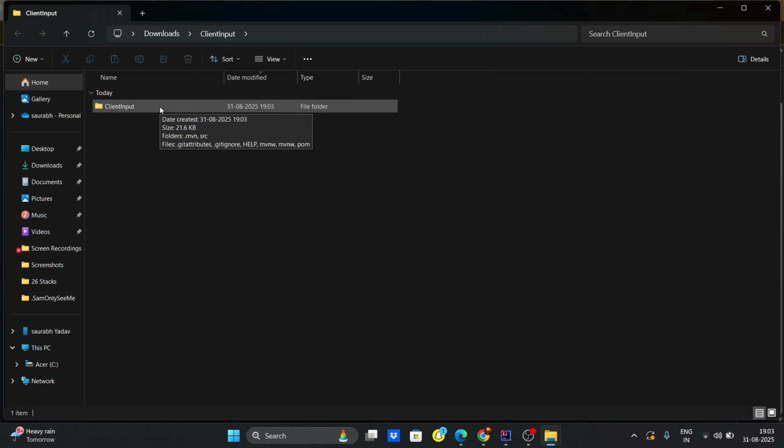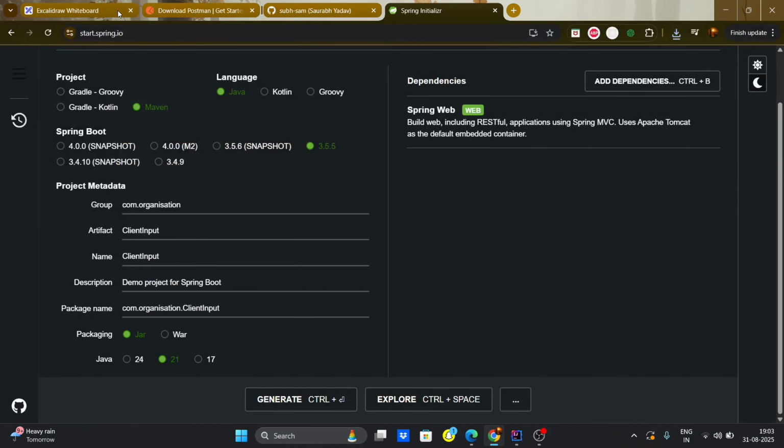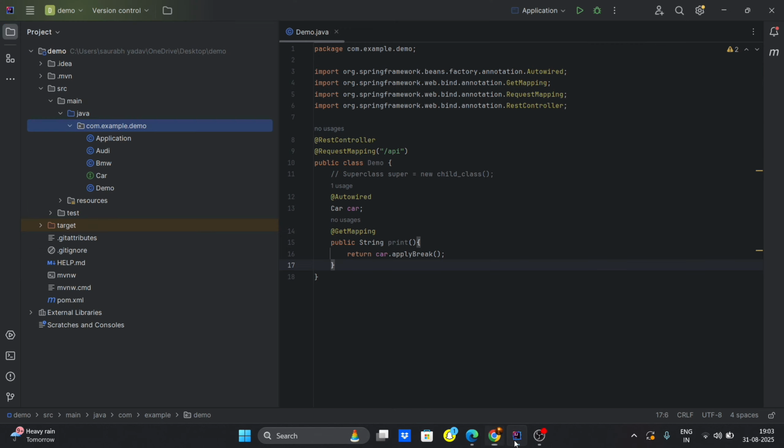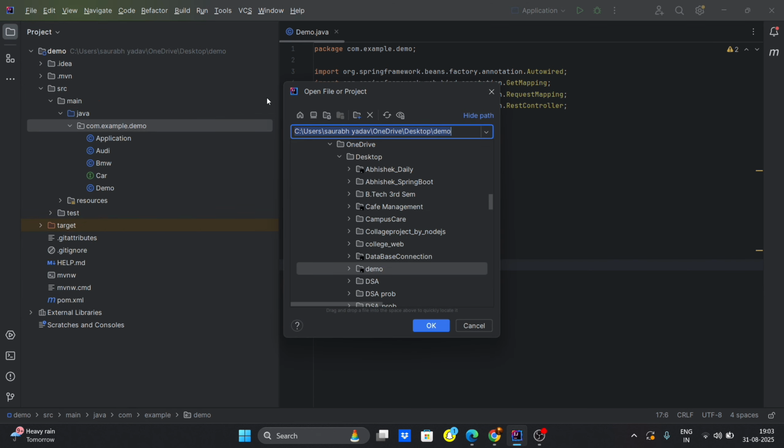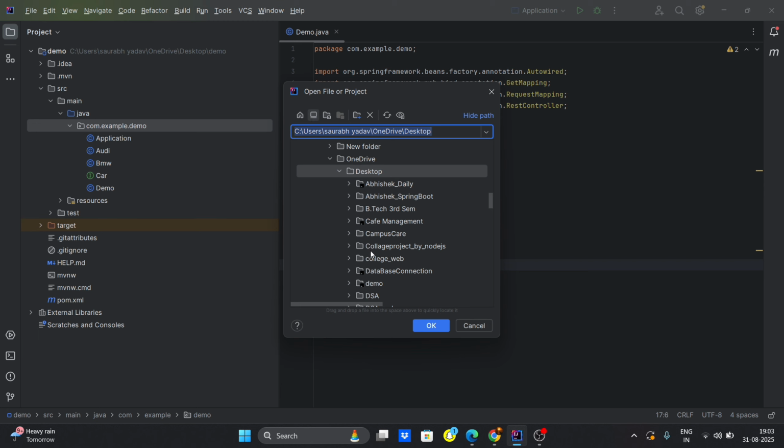Now our file is extracted. Drop it into the desktop, close the window, and come to our IntelliJ IDE. Go to the open section, go to the desktop, and inside the desktop go to the client input folder. Here we can see our project client input.